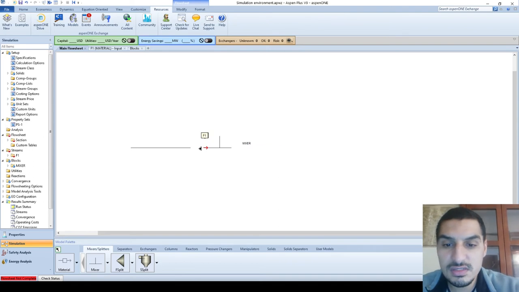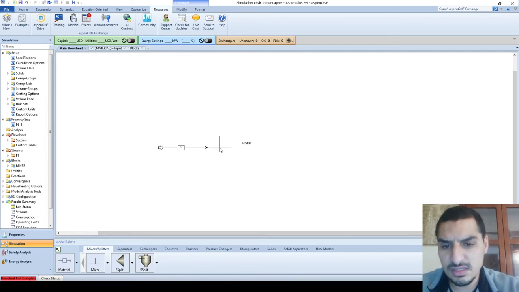So this will go here, just because this is the place that accepts the input. And just keep in mind that this is a red arrow because it's a required stream. So the flow sheet will not be complete if this is not connected, or if nothing is connected here. So I just click here, and now I'm done with connecting the first stream.